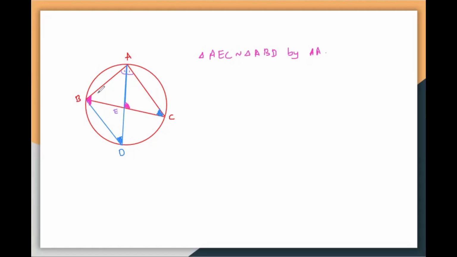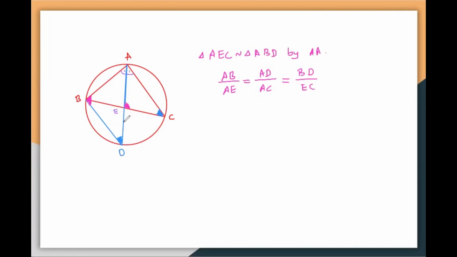So this blue angle is opposite to AB in the first triangle, opposite to AE, equals, in this triangle, the same angle right here is opposite to AD, equals, the same angle right here is opposite to AC, equals, in this triangle, this angle is opposite to BD, the same angle right here is opposite to EC. Okay, so I wrote all three side ratios, but we are not going to use all three, so we'll see which one we actually need.